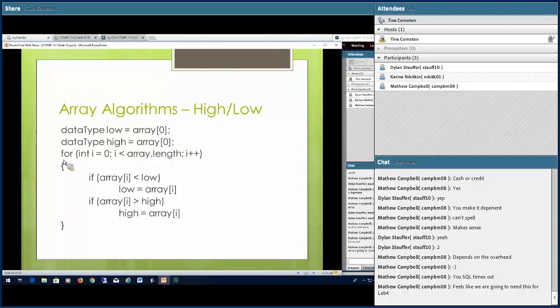Okay, and so what I like to think of when you're working on a problem like this is to visualize it. So maybe you're thinking, I've given you a stack of exams, right? And I want you to go through them and figure out, as you're processing through these exams, what was the lowest grade earned and what was the highest grade earned, okay? That stack of exams is your array.